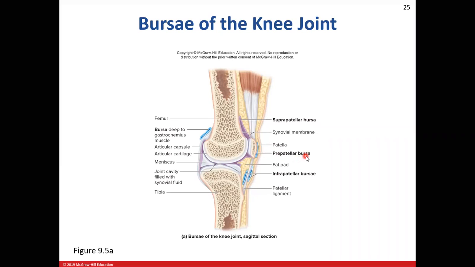you'll see that we have the infrapatellar bursa sacs, one on top, one below that patellar tendon. We have the prepatellar bursa, which basically is right on the surface of the kneecap. You'll see a couple others, the suprapatellar bursa, and then we see some in the back. But again, these are all going to be located in areas where there's some sort of friction, whether it's a tendon, a ligament, a bone, but that's what the purpose of bursa sacs are for.